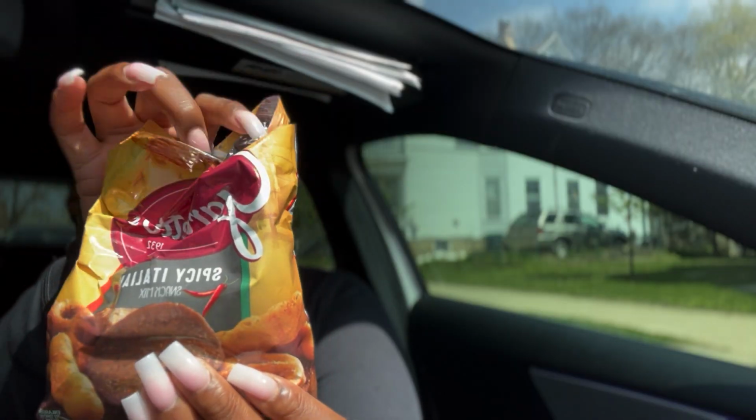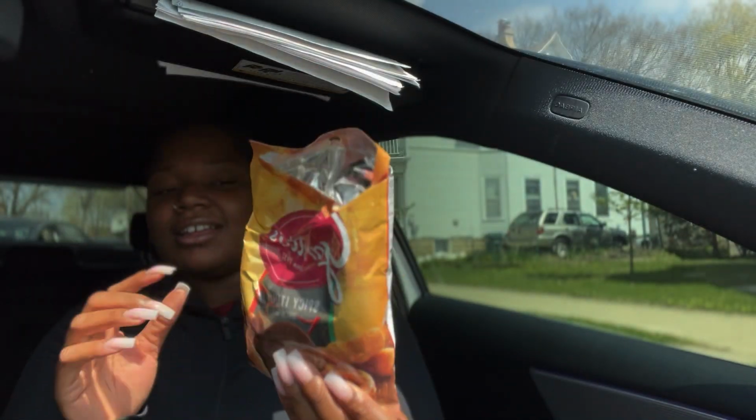But I don't know if I'm going to cook. Y'all seen I got all that EveryPlate delivered. I don't want it to go bad, but I don't know if I really want to cook today. We'll see, because I don't really feel like it later on in the day. But so far, I did have these chips right here, just a little snack.